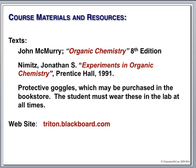And again, this is through Blackboard. This is the Blackboard URL. Please make sure that you're on there. Check to make sure that the email address that they have listed for you is one that works. And check it often because there'll be lots of stuff there.